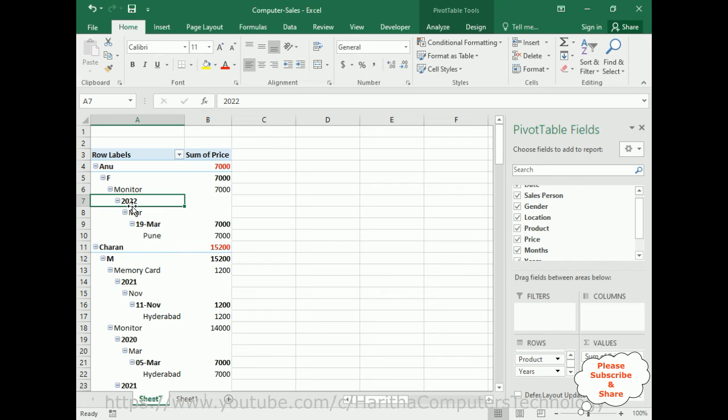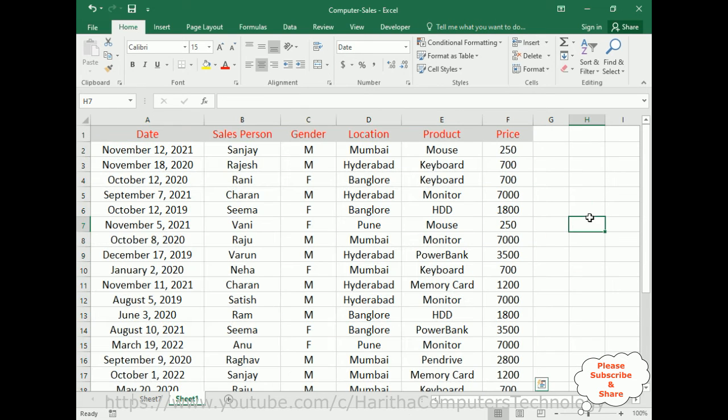Now the most important step: if the data has changed. Suppose Vani sold a mouse, and instead of mouse I'm adding keyboard, sold for 700 rupees. Now the Vani details, the product and price, have been changed.